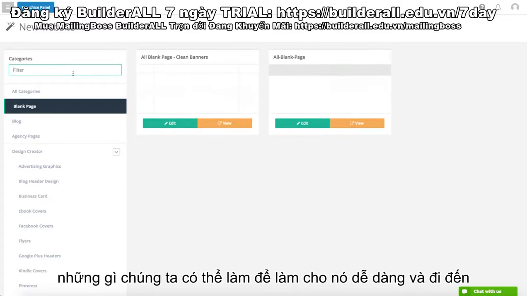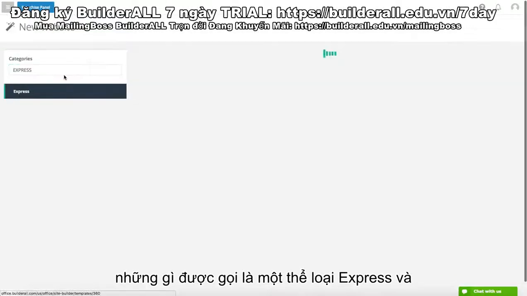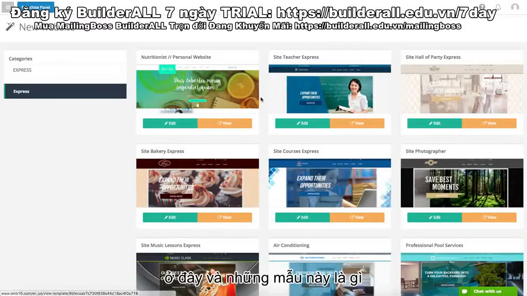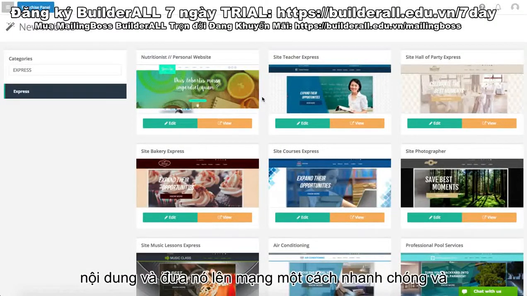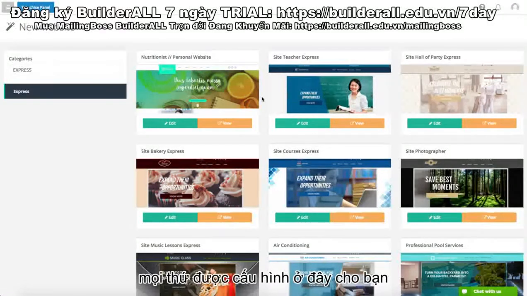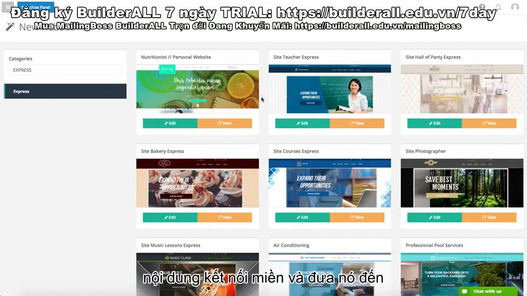What we can do to make it easy is go to what's called an express category, and that's going to bring up these templates here. These templates are for you to come in, change the content, and put it online quickly and have everything working. Everything is configured for you. All you have to do is change out the content, connect the domain, and get it to go.